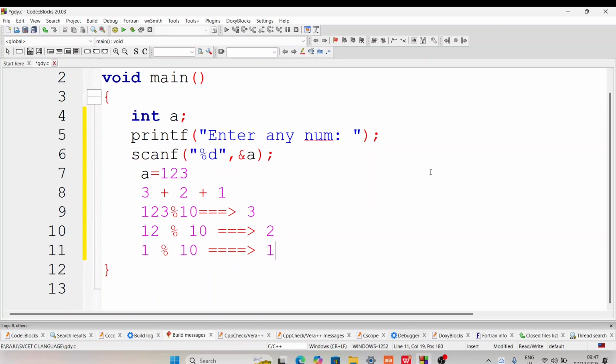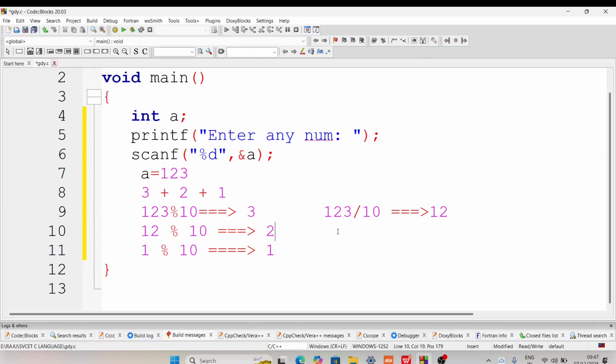You understand, right? Simple. Two things we are going to do: separating the last digit by using modular division, and reducing the input to the next level. How to reduce 123 to 12? 123 divided by 10. What is the answer? Don't say that it is 12.3. Since it is an integer, we'll get the answer as 12 only.